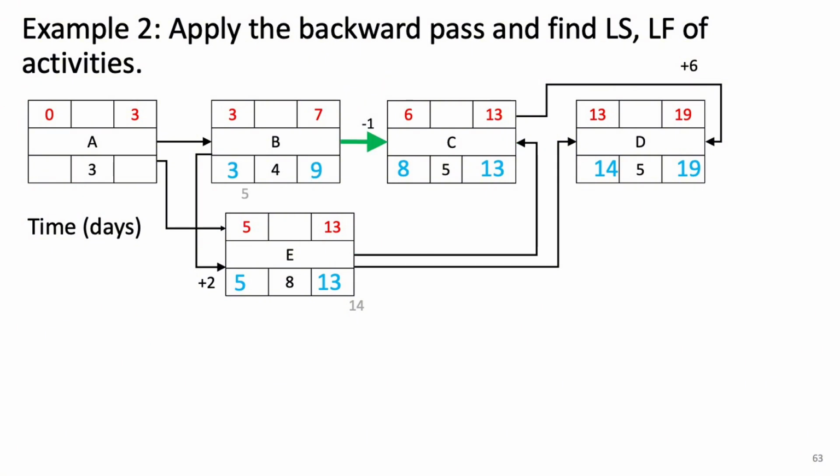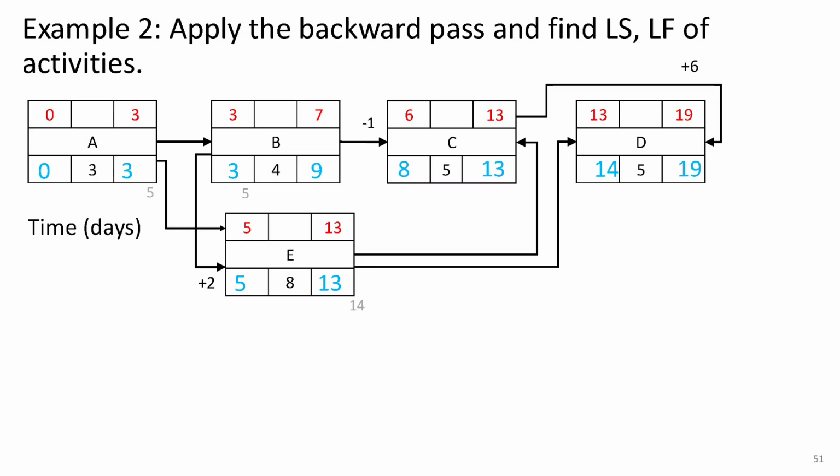Next, let's look at activity B. The finish of B is followed by the start of C, so the late finish of B should be 8. However, we also need to consider the lag time, which is minus 1, so 8 minus negative 1 gives us 9. Since the duration of B is 4 days, its late start would be 9 minus 4, which gives us day 5. But if we take a closer look, the start of B is also followed by the start of E, as there is an outgoing arrow from start B to start E, which is at day 5. Based on this dependency, the start of B should be 5 minus 2 day lag, which gives us day 3. Between 3 and 5, which one would you take? Since we always take the smaller value, the late start of B must be 3.